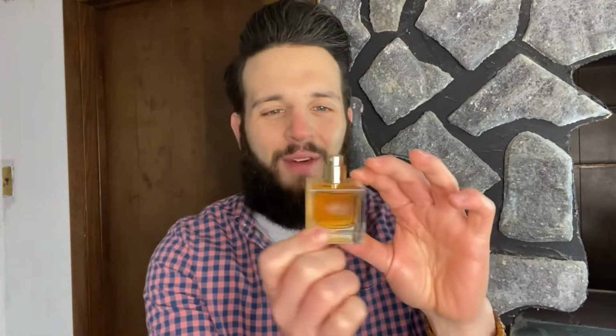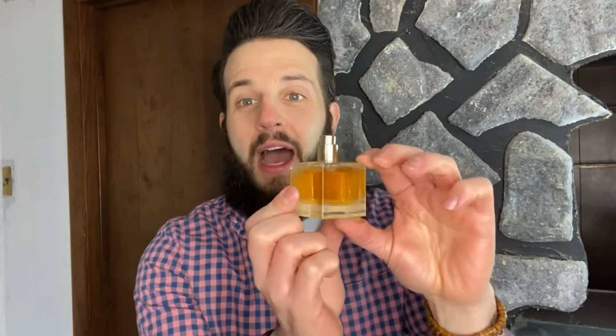You're going to see that I actually turn the atomizer. So you guys know I've spoken about my quirky OCD. I actually turn it the opposite way because I don't want to stain the paper label. So I turn it this way. 2 sprays, nice atomizer. By the way, that oak tree there is just a memory that Michael, the brand owner, has attached to his childhood. He used to climb this oak tree and wanted that oak tree to be a part of the brand. I thought that was cool when I was doing a bit of research on the brand. Just thought that was a nice little thing.